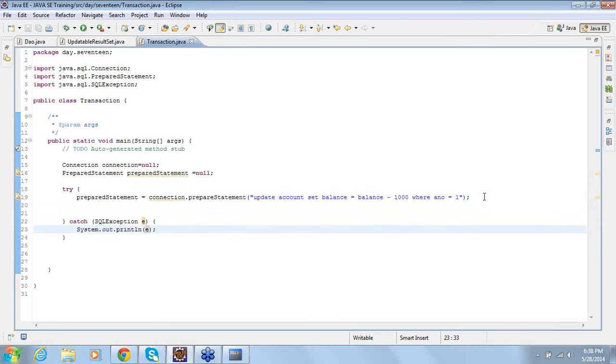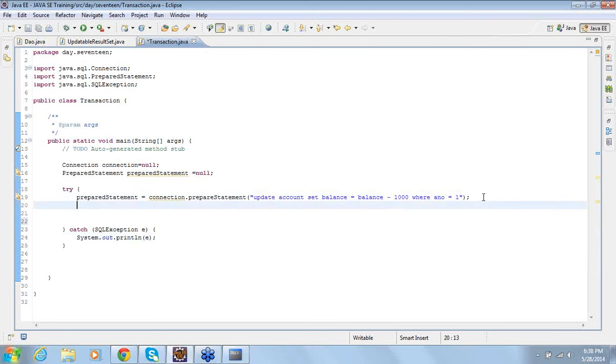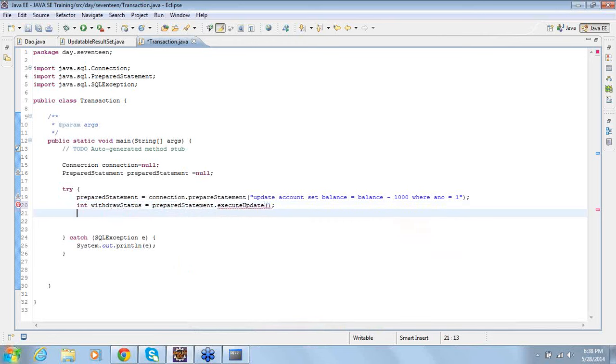From account number 1, I would like to deduct 1000 rupees. Now what next? Then I need to run it. This is withdraw. Prepared statement dot execute update.